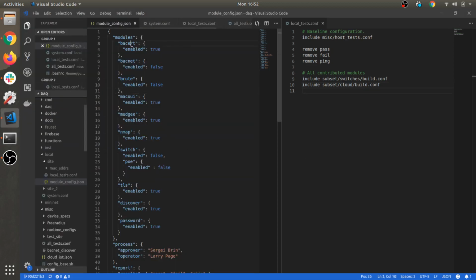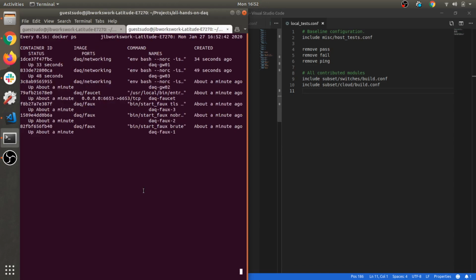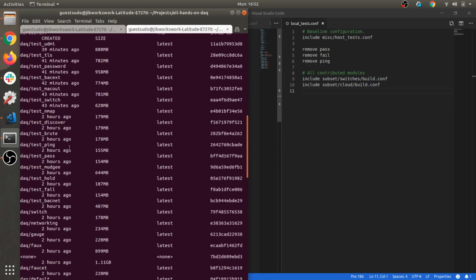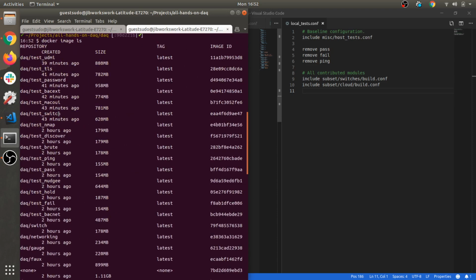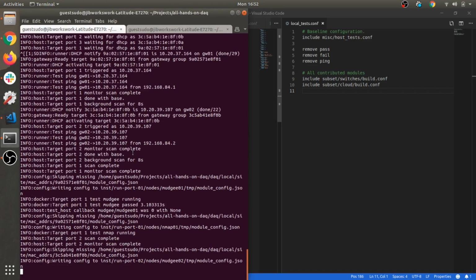Here we've enabled BACnet true, and we have discover enabled true as well. But again, if we look at some of our images over here, we'll see that we still have a load of these tests floating around. So even though we've rebuilt, we still haven't got rid of our old containers.